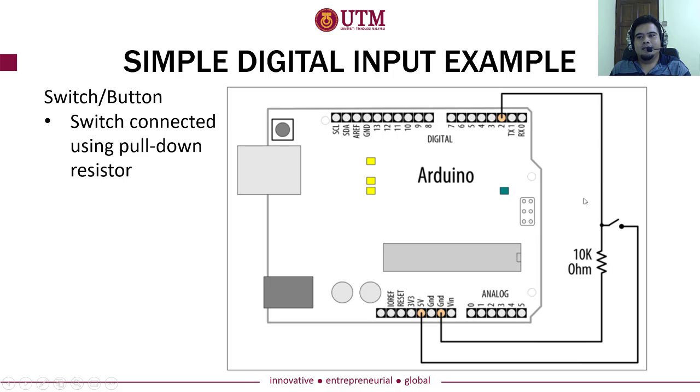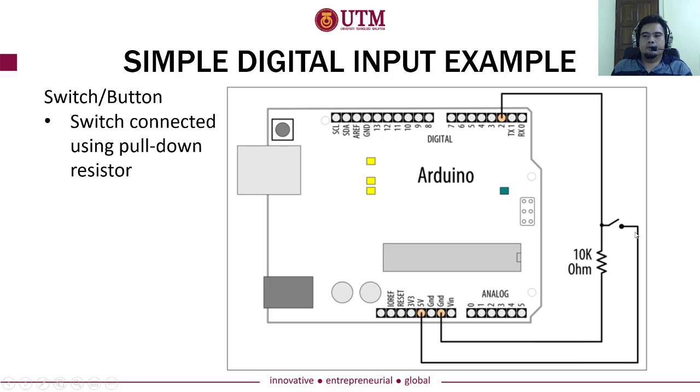So in other words, it seems that this switch is generating a signal, which is either 5-volt, which is this one, or 0-volt, which is this one, to the Arduino input port, where we assign the input port as port number 2, or pin number 2, here. So that is the simplest way to show how to use the port, or the pin, on the Arduino board as a digital input.